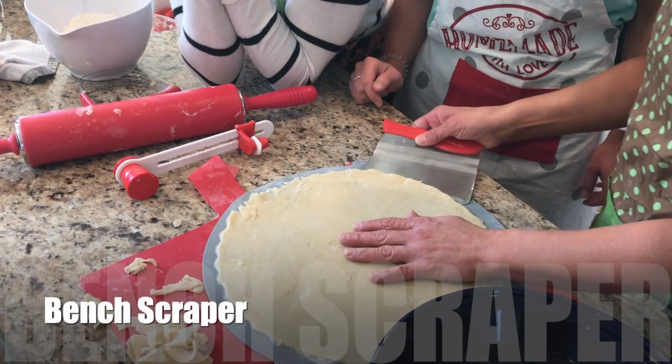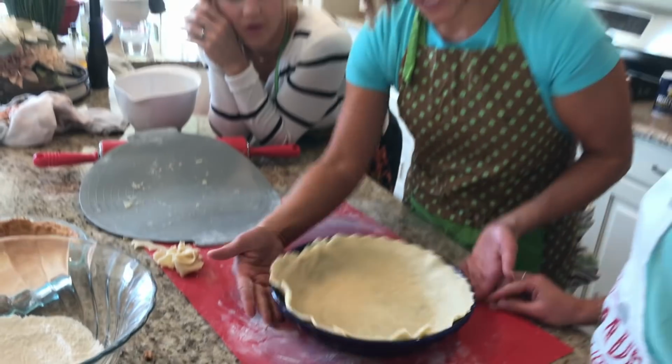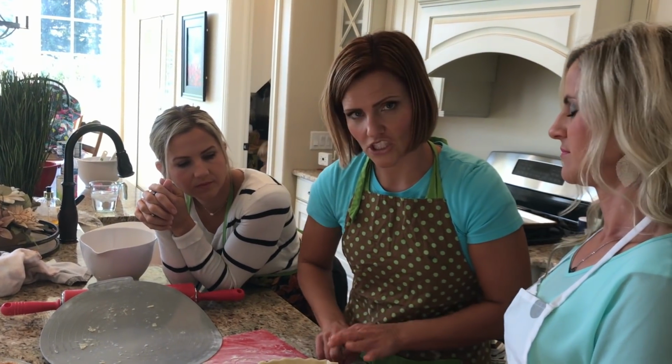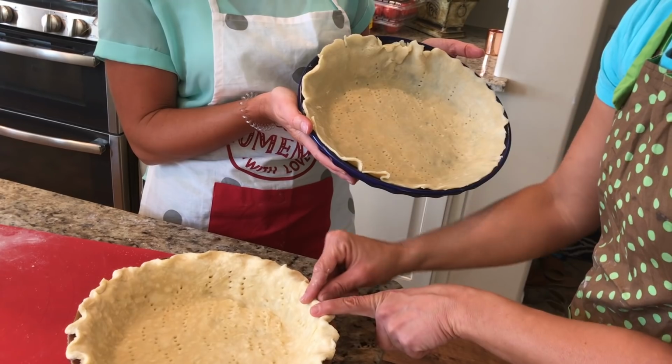I know, I love this thing. And what's nice about it is you don't have to use it just for pies. You can use it for so many different cooking things. So look, it looks really pretty. I really like it. I like to pinch and push. When you pinch and curve, you're gonna push, push, push.